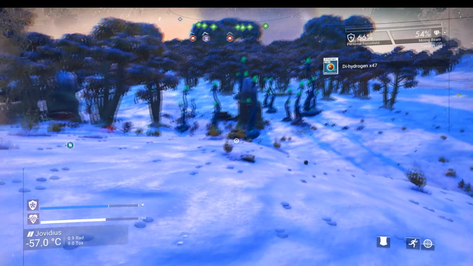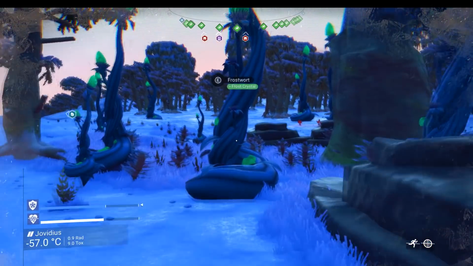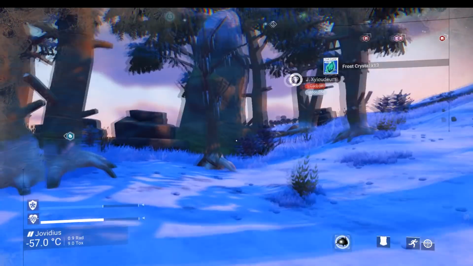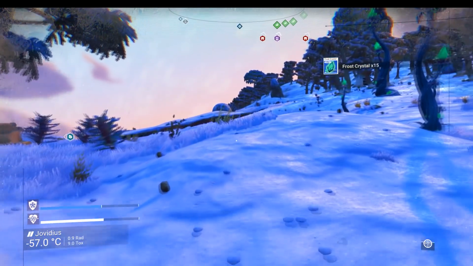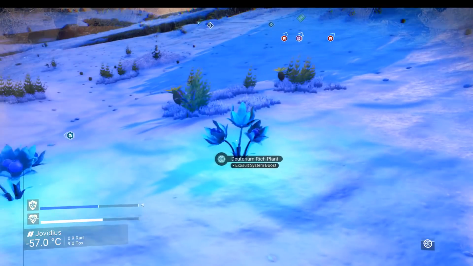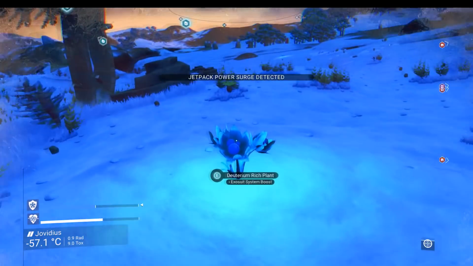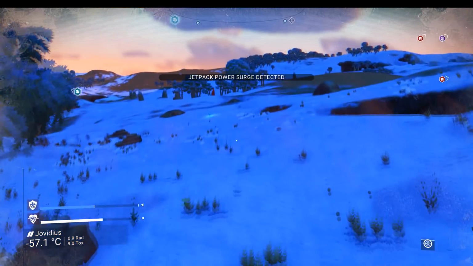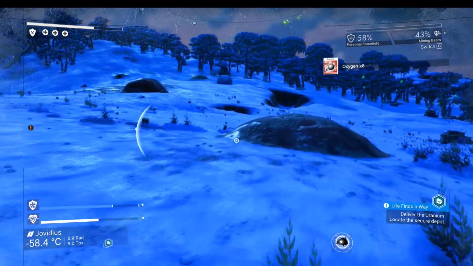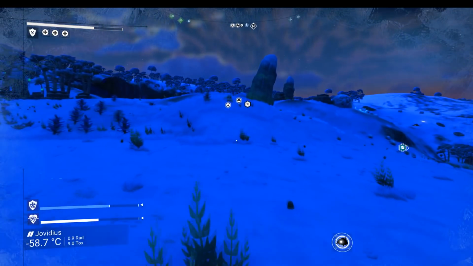Is that there? What is this? Oh, it's frostwort. Okay, it's frost crystals. Must admit, I'm still getting used to the new look of the plants. This is the Tritium. See, it says here, Tritium rich plant, but it actually gives you a jetpack boost. I think that's probably enough to be going on with. The Sentinel's got an exclamation mark on it, which means he's getting a little bit upset.